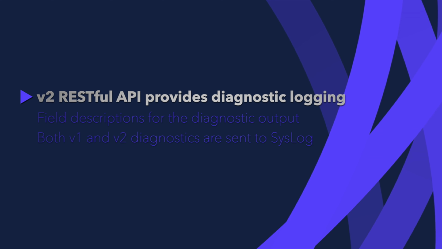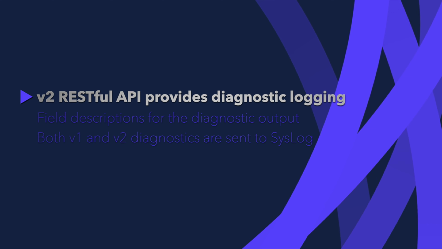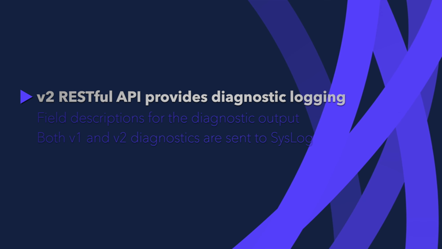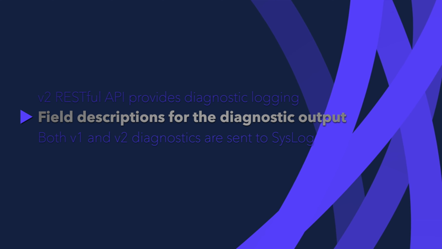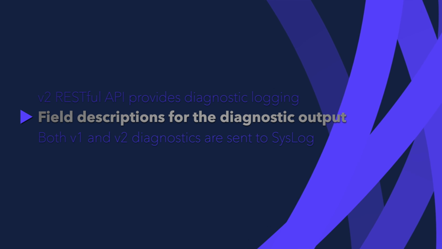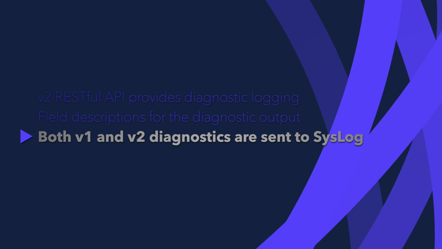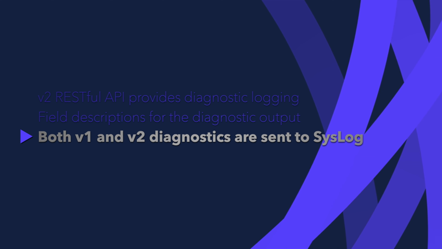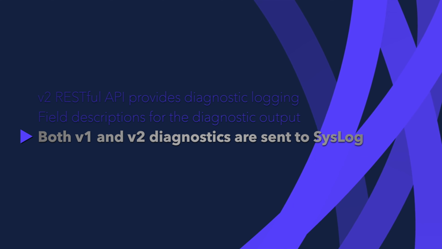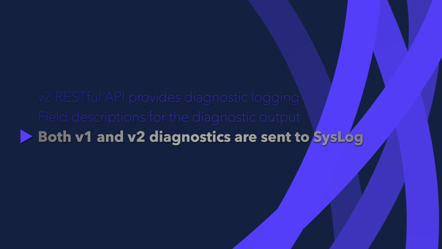Demo 14 has shown how the new RESTful API provides API diagnostics logging upon the Address Manager appliance and how to access the debugging from the appliance's shell. Demo 14 has also provided a breakdown of the field data provided within the debugging for each API call made. And Demo 14 also provided insight into how both the V1 and V2 RESTful API send their diagnostics logging to the separate file and now write into the Address Manager appliance's syslog by default in Integrity 9.5 onwards.